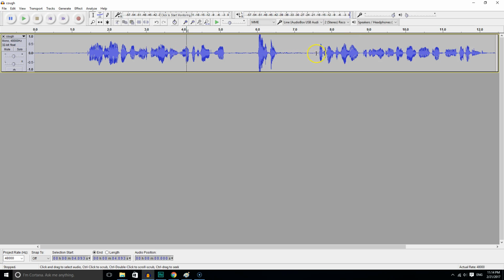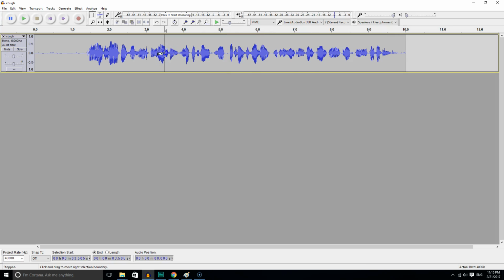Okay, so first we'll just select the area and let us silence this. There we go. That's silence. So watch the meters. Nothing there now. No background noise even. So that's how you would silence something. Now if you want to get rid of that gap, highlight, drag to select, and press delete, and that's gone.